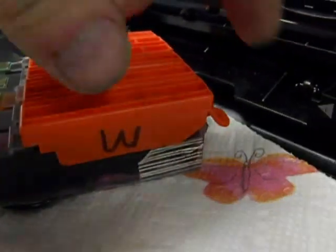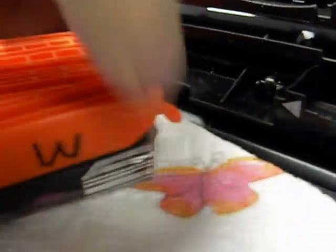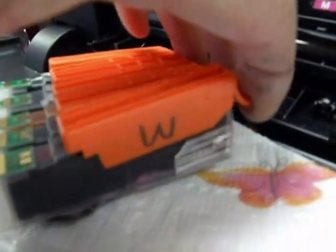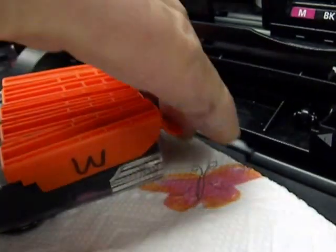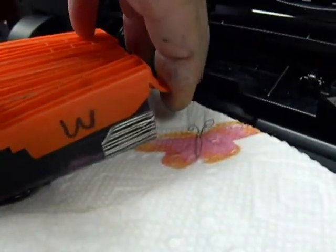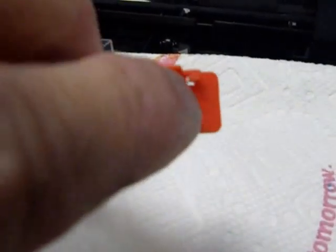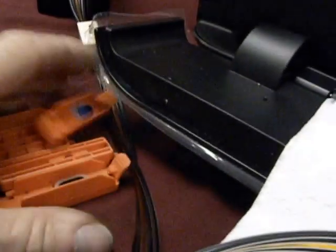This is important — how to take the clips off. You're going to lift and unsnap, but you don't snap it and pull it all the way up or you'll damage this end of the clip. Just pick it up a little bit and slide it to the back. When you slide it to the back, that's going to unlock the clip. So you pick it up and then slide it backwards — and it comes right off. These are the little clips on the side that hold it to the side of the cartridge. That's why you don't want to pull straight up — you'll damage them.